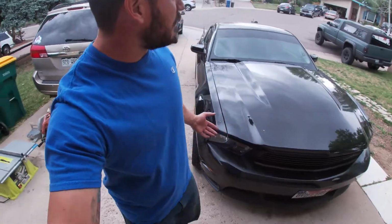Guys, there you have it, the MSD two-step install on the 2011 Mustang GT. So you heard a little sound clip of it.